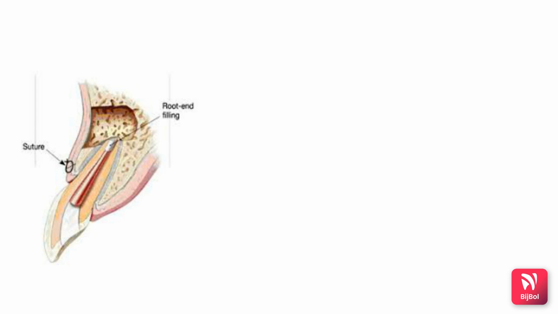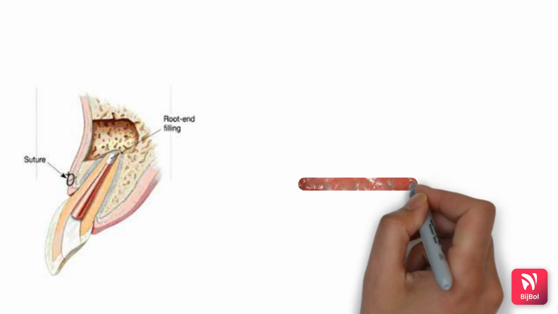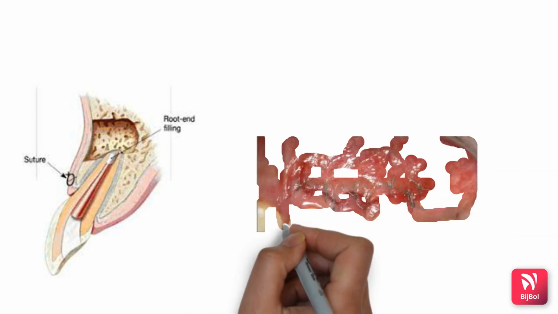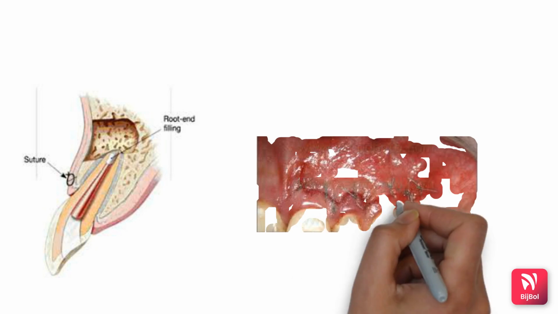After that, we go for the final inspection of the root end filling, and cleaning of the surgical site is done, and a radiograph is taken to assess the presence of any root fragments or any surplus root end filling material. Later on, after checking all this, the flap is replaced in the original position with the incision lines approximated as close as possible.